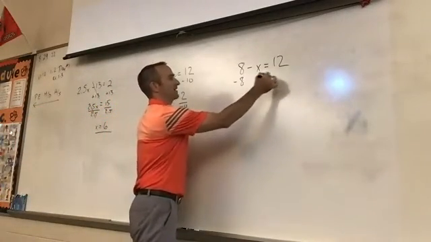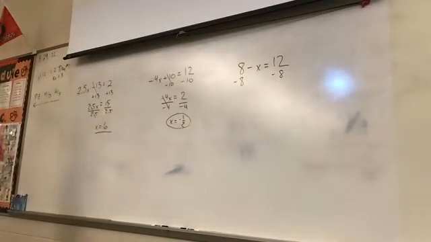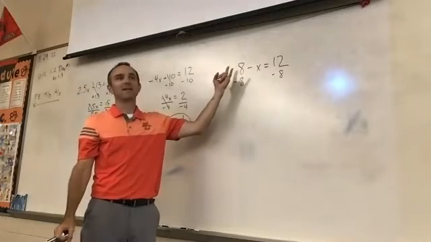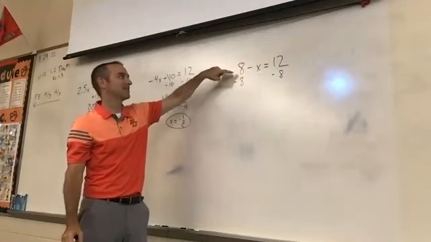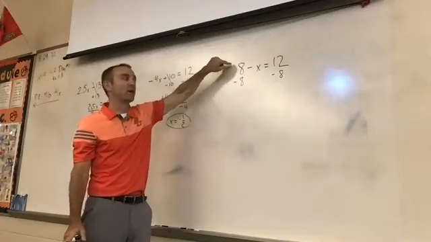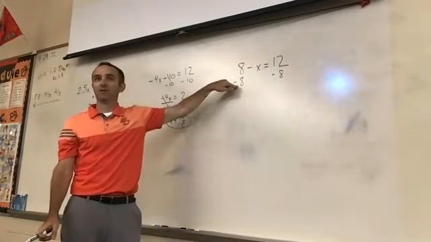Brayden, why are we subtracting 8 if there's a minus sign here? Because it's not like x minus 8, it's 8 minus x, and you don't know what x is. Yeah, that's a big difference between x minus 8 and 8 minus x. This is a positive 8 here, right? This is a positive 8 that I'm trying to get rid of. So if it's a positive 8, I got to subtract 8 to get rid of it.